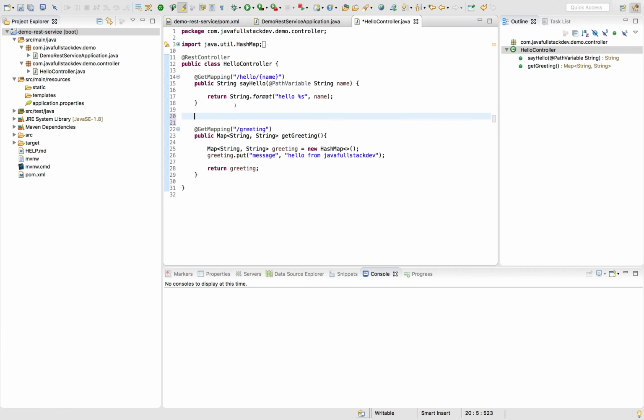Okay, now we are going to check how to use request parameter to get inputs to our RESTful web services. So I'm creating a new endpoint.